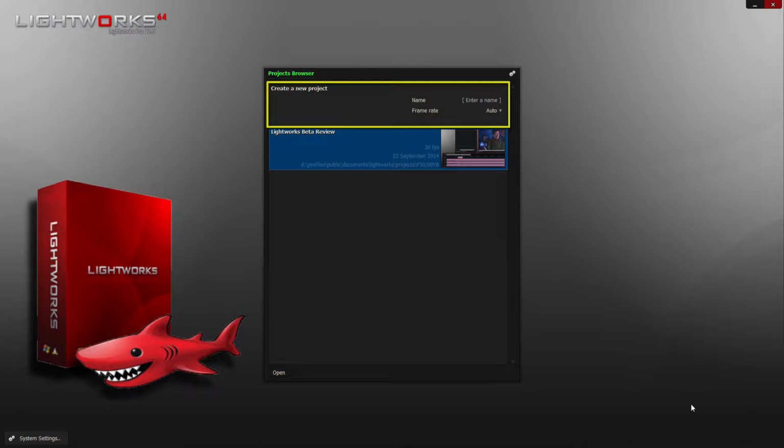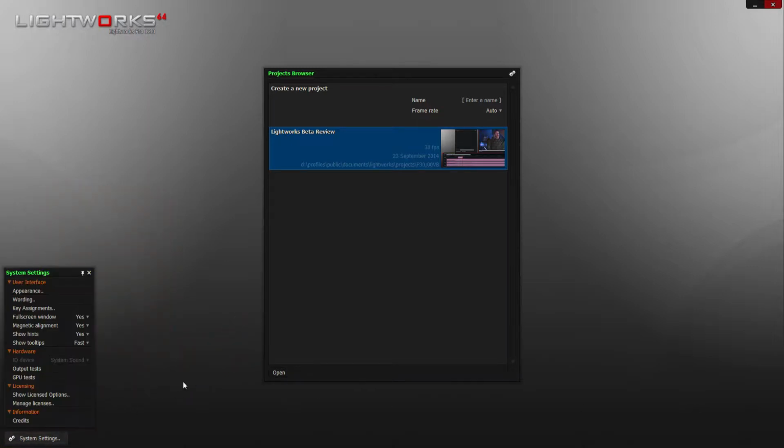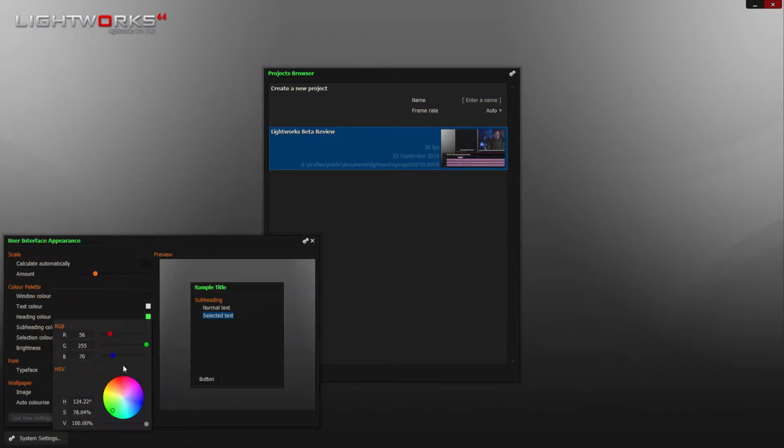But the other thing you can do here, and it's a consistent theme with this interface, is you have this thing called a cogs menu on the top right hand corner of each one of these dialog windows, and by clicking that you can change the behavior of that particular dialog or window. You have another one down at the bottom, which is a huge cogs menu, which changes the entire system settings, and I mean the entire system settings.